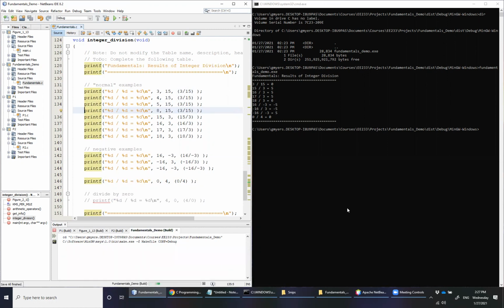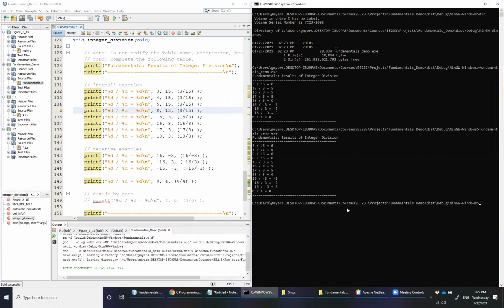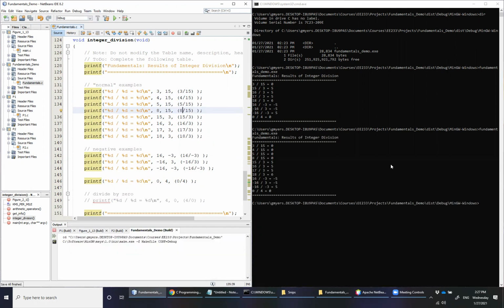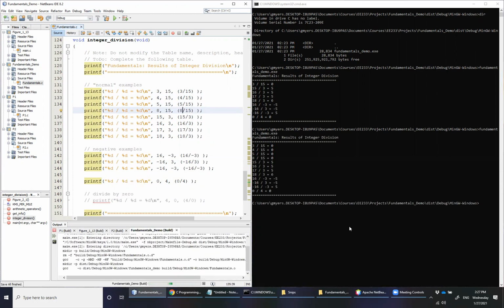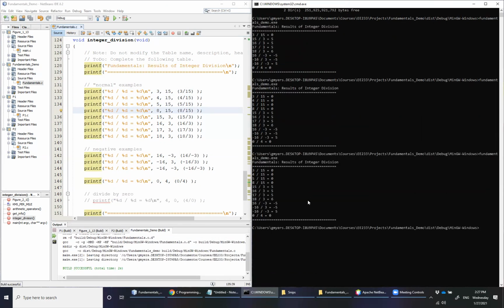So if we build this real quick, and we hit our arrow, you'll notice that I didn't change it here. Sorry, let's go back real quick. 4, 5, and 8. You can't just simply change the value here. You actually have to change it in the calculation as well. Let's go ahead and rebuild it. All right, so if you notice here, 3 divided by 15 is 0, 4 divided by 15 is 0, 5 divided by 15 is 0, and 8 divided by 15 is still 0.